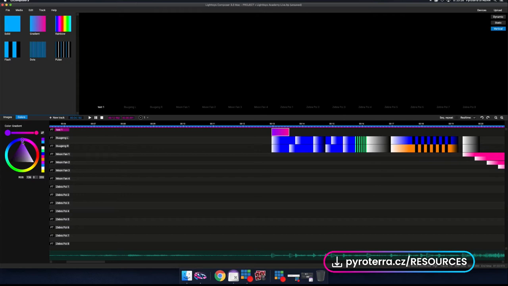So you can see that the triangle is updated according to the position on the color wheel. But there are too many colors for my taste, which we can scroll through. And we as humans, especially on LED props like poi and buugeng, basically cannot distinguish between so many specific shades of each color. So if you want to work with more contrasting colors, and you really want to see the differences between pink and pinkish purple or something, you can press and hold Shift when you are clicking with your mouse on the color wheel. Right now I'm holding Shift, and when you click on the color wheel, all the colors will be simplified into the most basic colors.